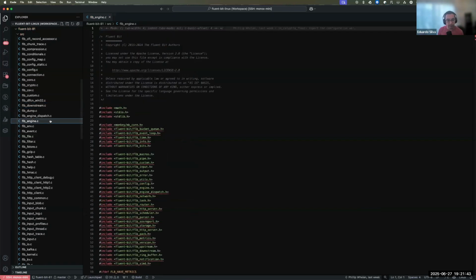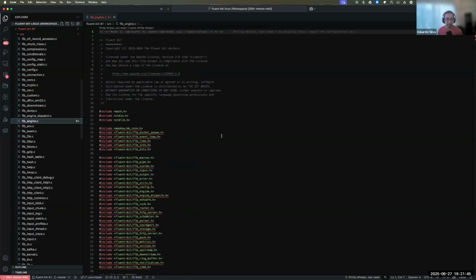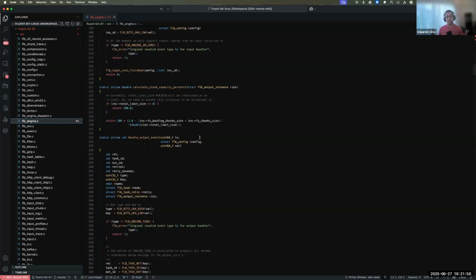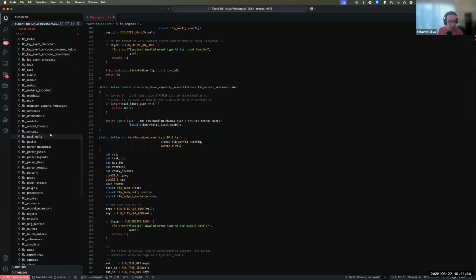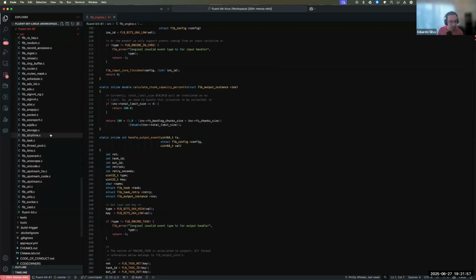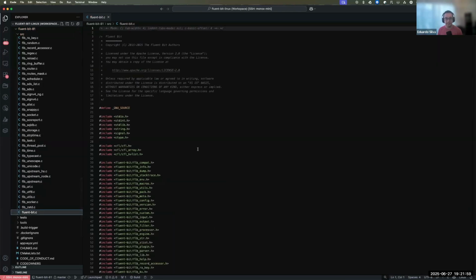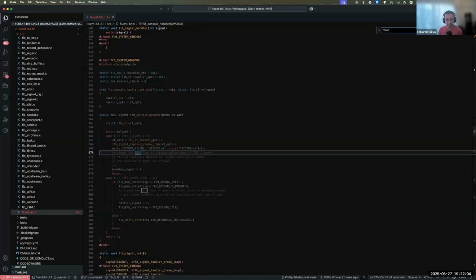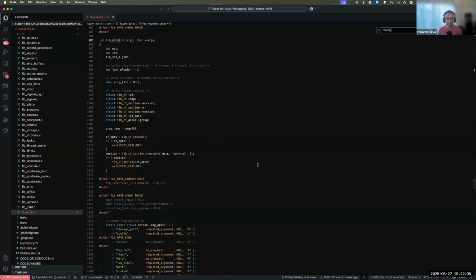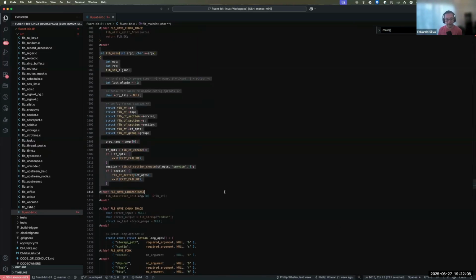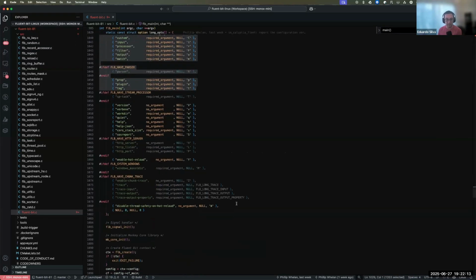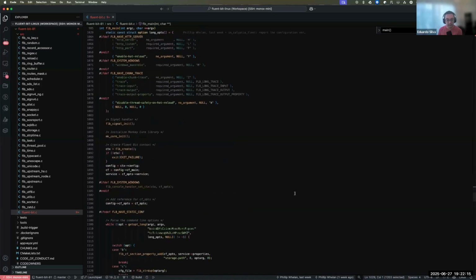Then one of the first files that we got in Fluent Bit is the engine. The engine is pretty much the event loop. When Fluent Bit starts, maybe let's jump into that, like a quick walkthrough. Where is the Fluent Bit? Okay, the main file is fluentbit.c. This is what we call the binary, the one that has the main entry point, the main function. And when Fluent Bit starts, these are the options that you commonly see in the documentation. Those are here. You can extend them if you want.